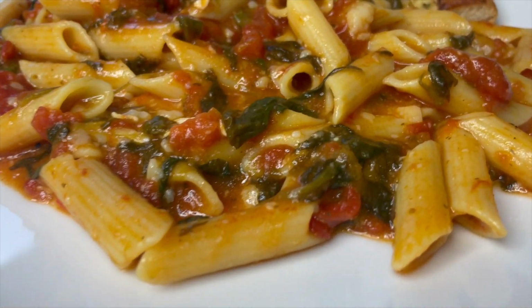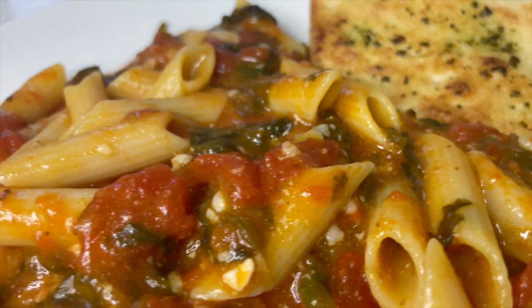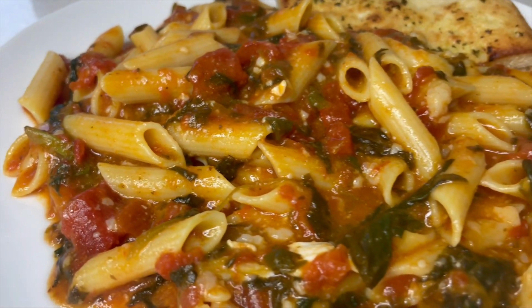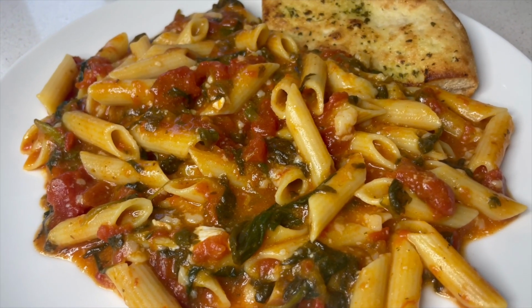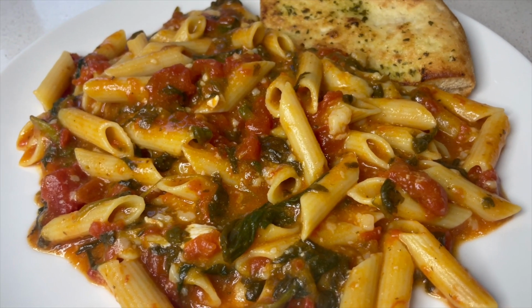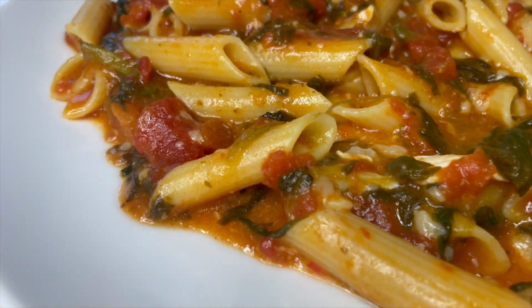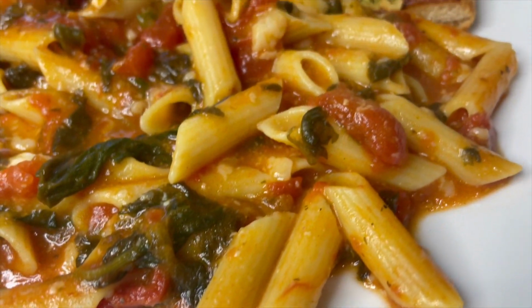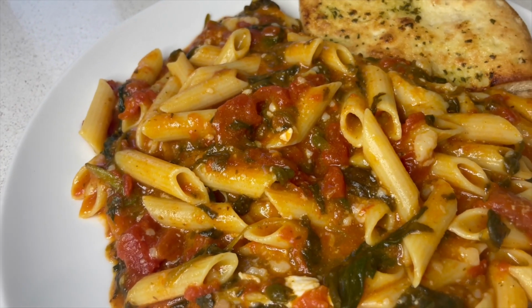So here it is. Here is my gorgeous goat's cheese, spinach and tomato pasta. So quick and easy. This is a real go-to meal when you haven't got much time and you want to just literally chuck all your ingredients in the Ninja and it still tastes incredible. The sauce has thickened up really nicely and we've got that goat's cheese running throughout it.